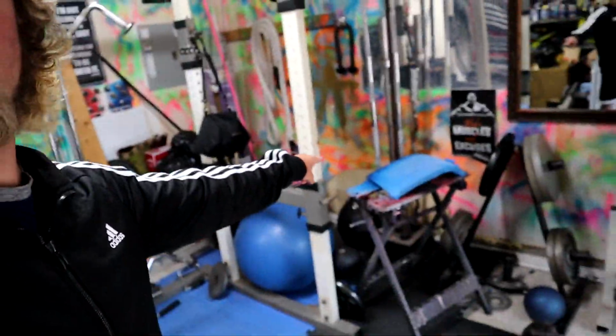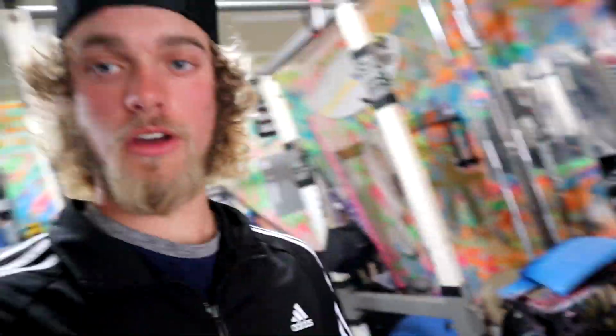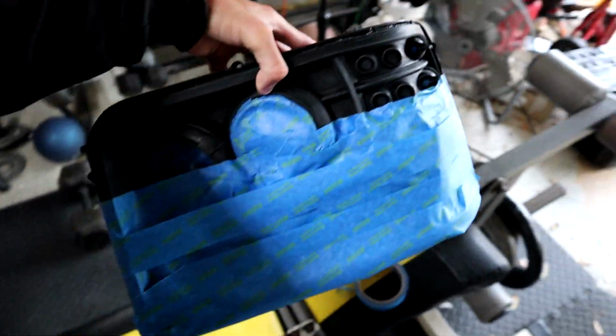I'm gonna get a paper or plastic bag. I've been doing this for a few other things. Basically, you get tape, put it along the top of the plastic bag, and cover up the rest of it. You use less tape, and it just works good. 20 minutes later. And just like that, we are done taping this bad boy up.